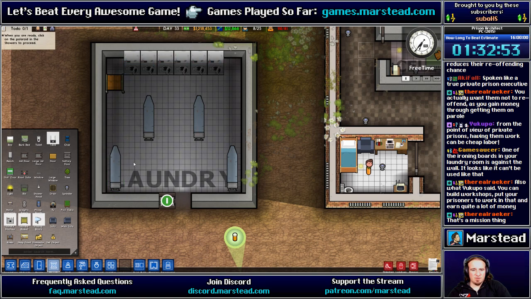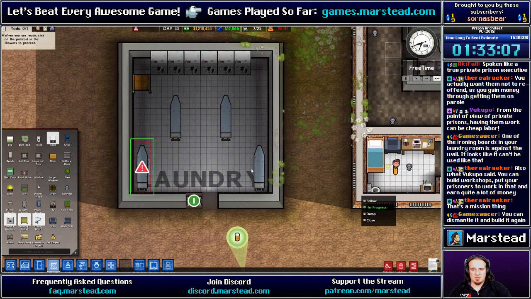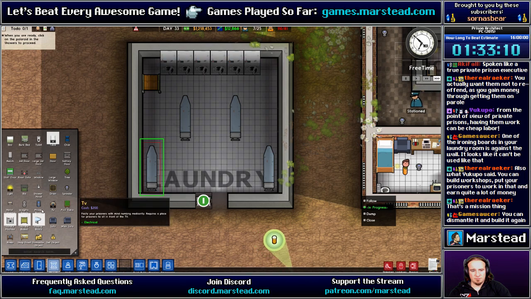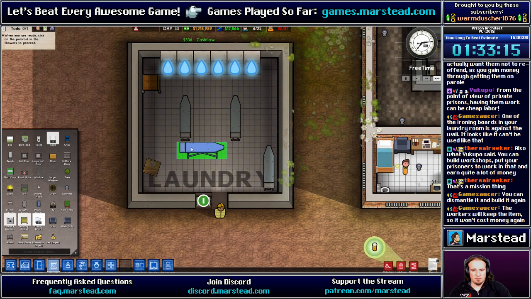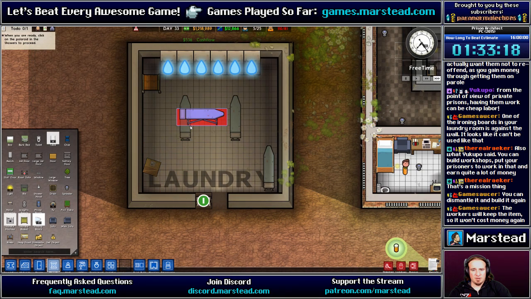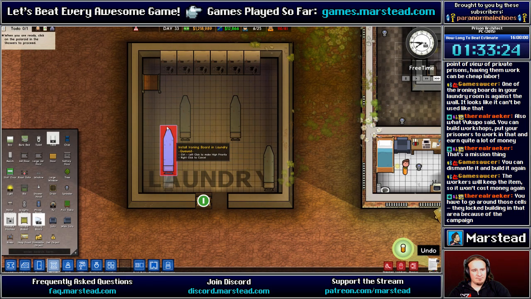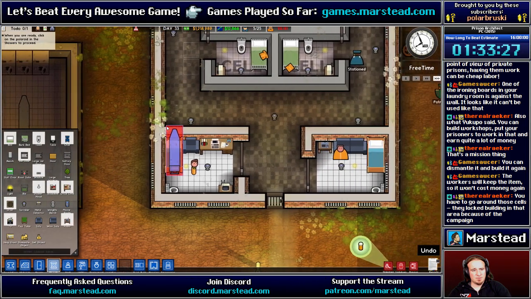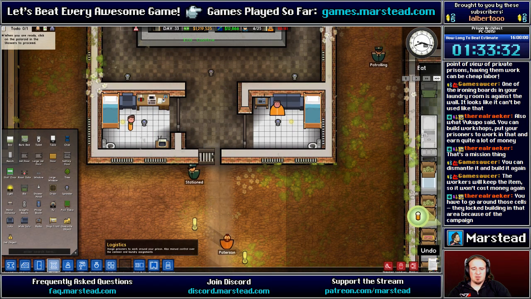How do I rotate it once it's built? Old workshops push prisoners to work in that and earn quite a lot of money. Okay. Also like real prisons. Okay, so you can't rotate once it's built, apparently. Good to know. Oh, it's a board, all right. Huh, I can't get it to rotate the way I want it to. Oh well. Let's put it here. Oh, they locked the building in that area because of the campaign. I see. Okay, thank you.